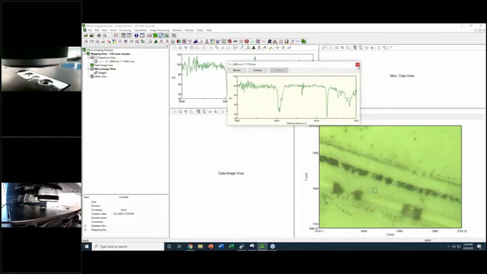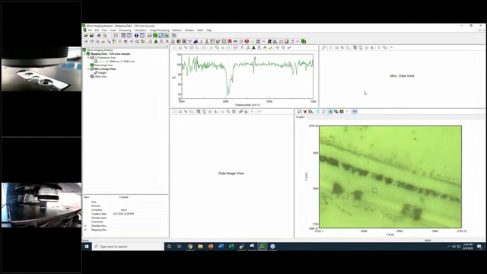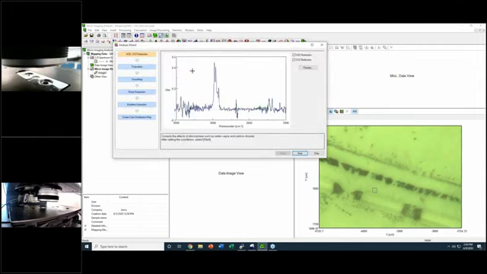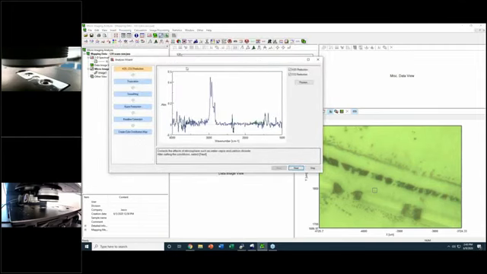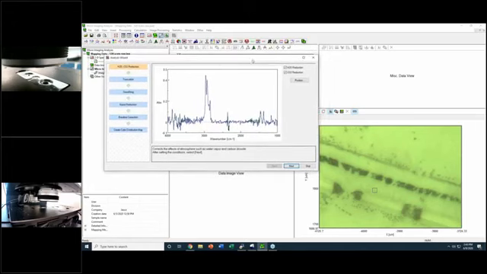So instead of using the peak height, now what I'm going to use is the part of our software called Analysis Wizard, and this is very helpful for novice users. When you click in this menu, the first thing that you are going to find is a window that says water and CO2 reduction.